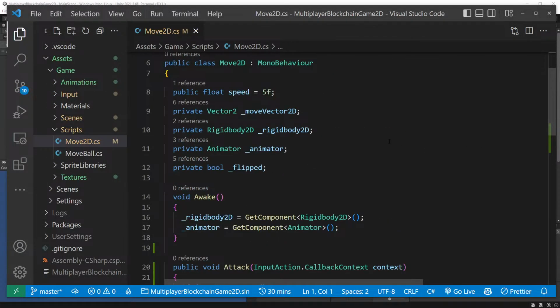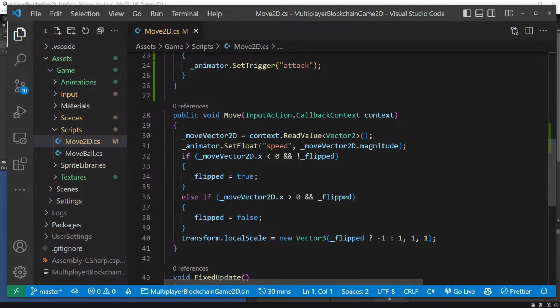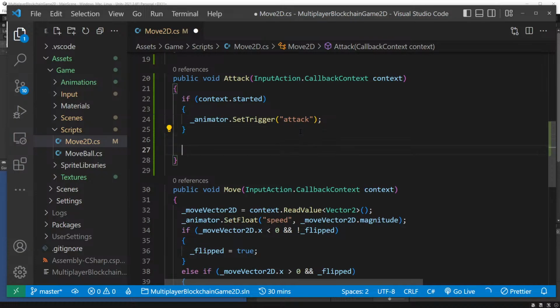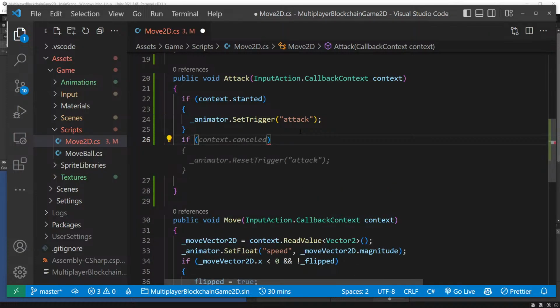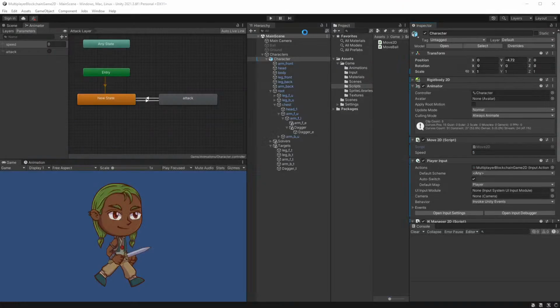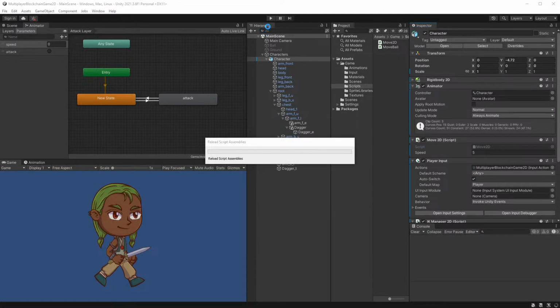Well, actually it's not too hard. What we need to do is just handle the mouse going up. So releasing the mouse button is context.cancelled, and we can reset our attack trigger then, and that actually fixes that issue for us.